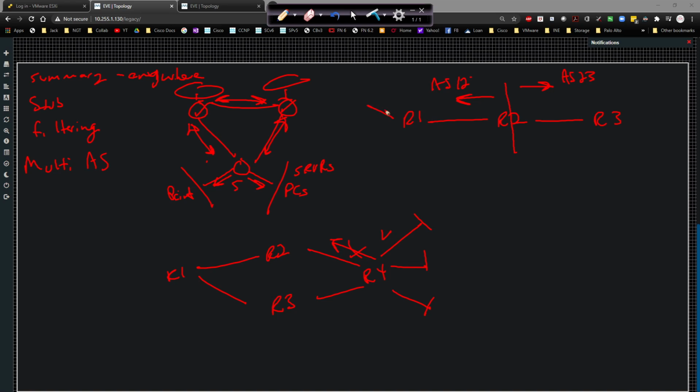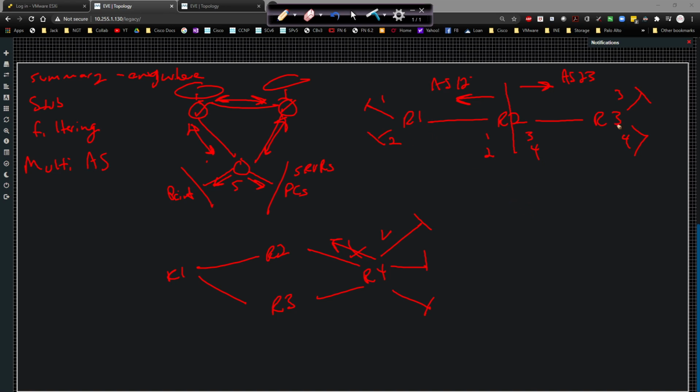Now, if I've got LAN segments hanging off of each one of these, and they're being advertised into EIGRP, so let's say I've got LAN segment 1 and 2, and this guy's got 3 and 4, respectively. Then R2 here will learn about LAN segment 1 and 2. R2 will learn about AS23, 3, and 4.